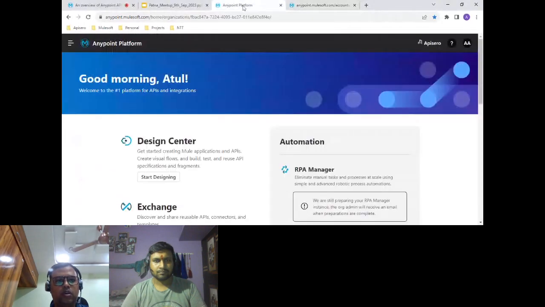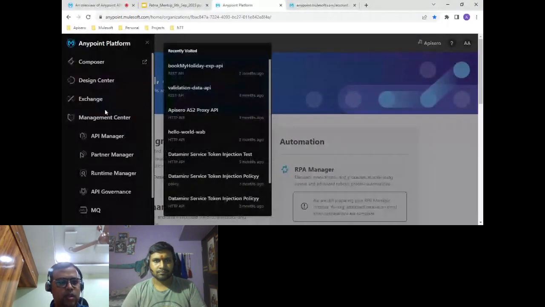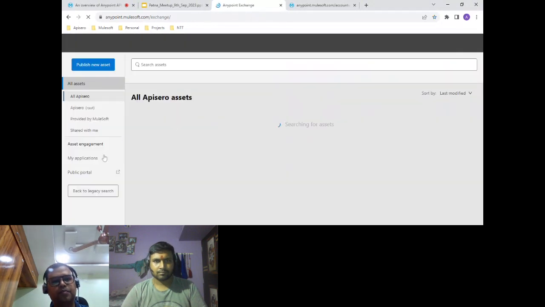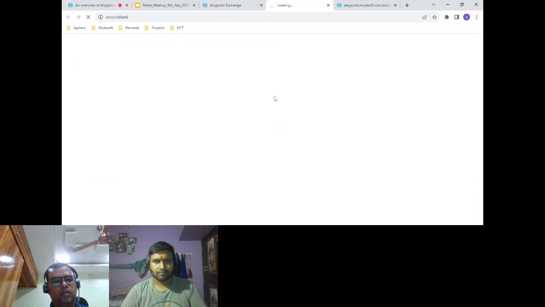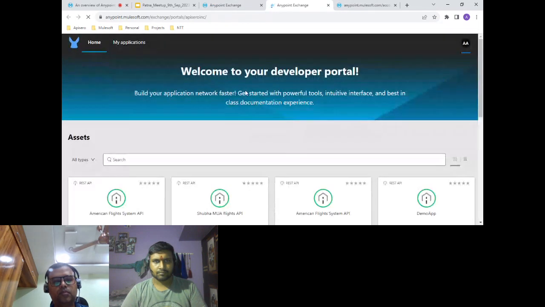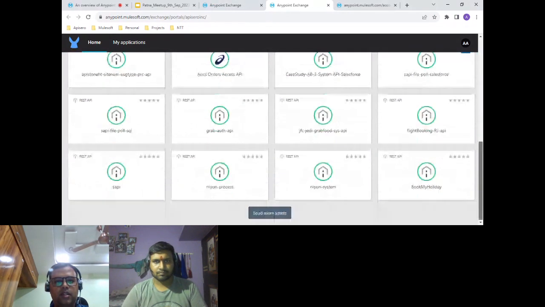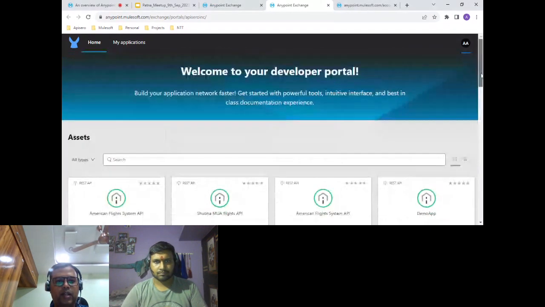The other thing which I was talking about was the exchange portal. So let me go over to the exchange. If you click on this public portal, as you see, we have a set of APIs that have been defined, but we can't really do any customization around that.